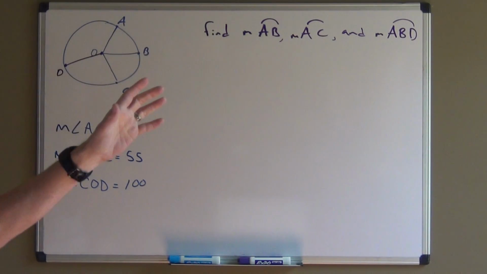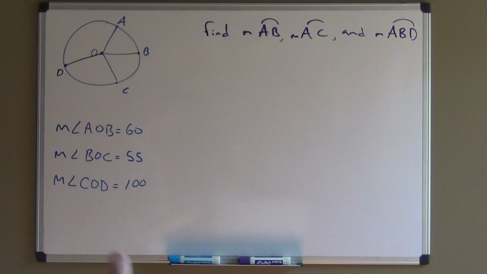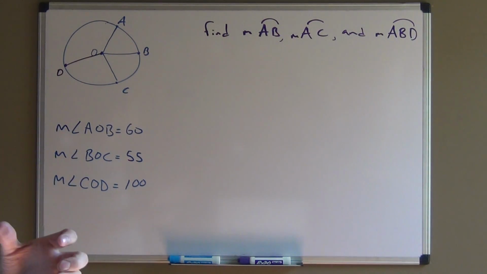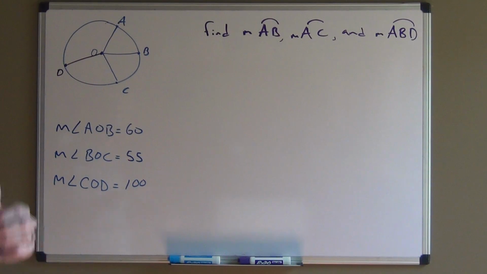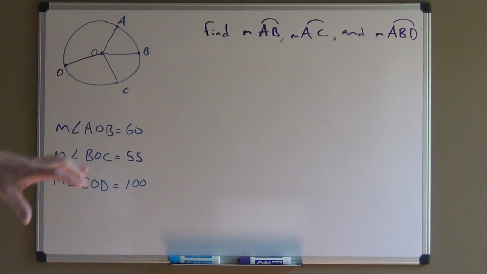All right? And the measure of the arc is not the same as the length of that arc, all right? The measure is again measured in degrees, but length is going to be measured in inches or meters or miles, etc. And so we're going to talk just in this quick video about the measures of arcs, the arc addition postulate, and of course the notation that's associated with that.